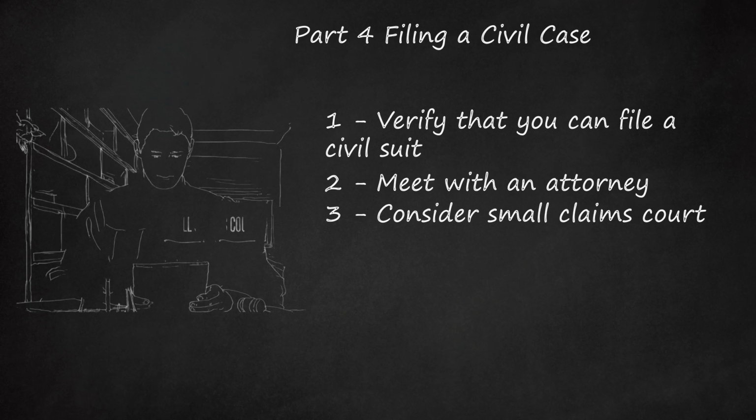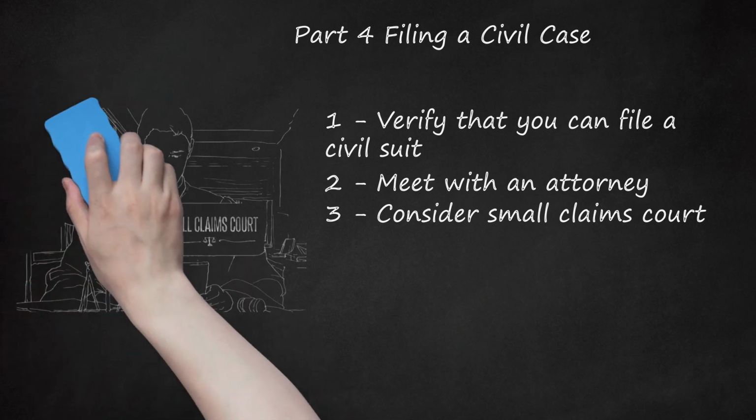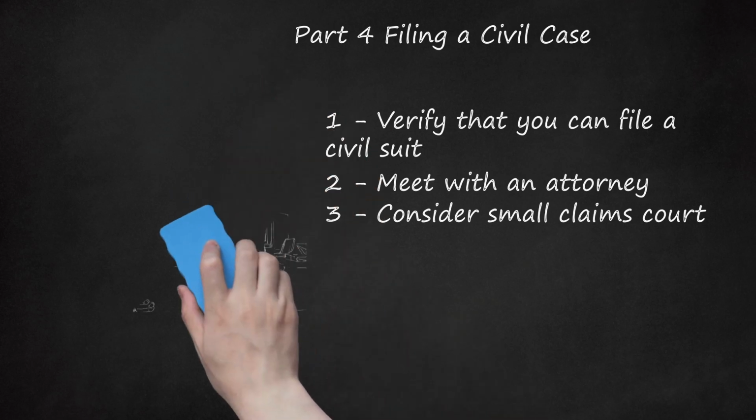Depending on the amount of money you are owed and the court rules in your jurisdiction, you may have the choice of filing in small claims court instead of regular civil court. Small claims court is used for disputes valued at a maximum of a few $1,000s, and uses simplified rules of evidence to make it easier for parties to represent themselves. Some states do not even permit attorneys to represent clients in small claims. It may be more cost-effective for you to represent yourself in small claims court.